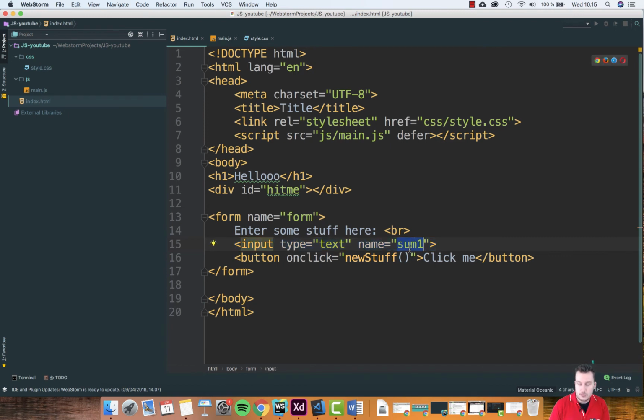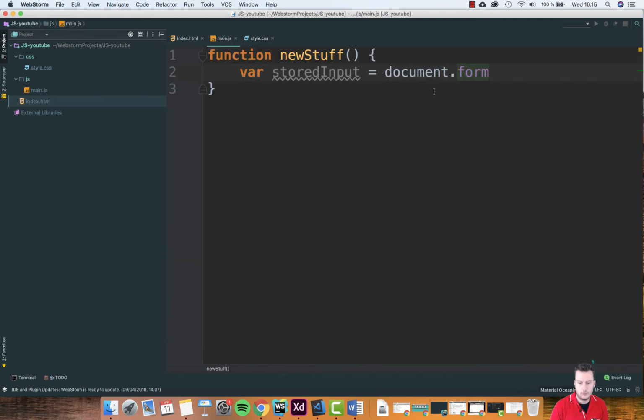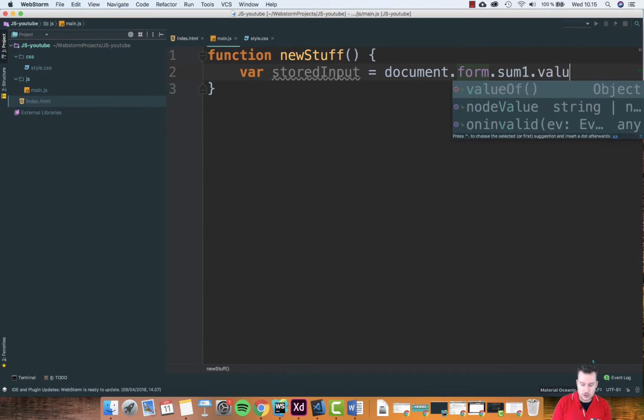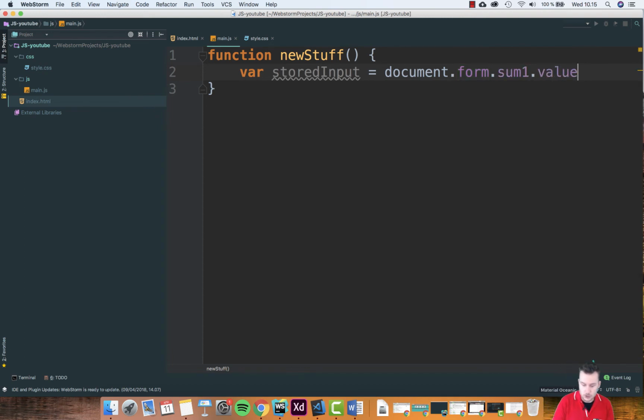Whatever we type in, that's the information we want to tell the JavaScript to grab and store. So we want to grab from the input field with a name called sum1. That's a weird name actually, sum1. So sum1 like this. That's where it needs to go. So now it's in the specific place. How do we actually tell the JavaScript to get the data? We use the property called value. So value will grab whatever value is in it. That's the word for grabbing and storing this. So this will take all the information in the input field and store it in the variable called stored input.